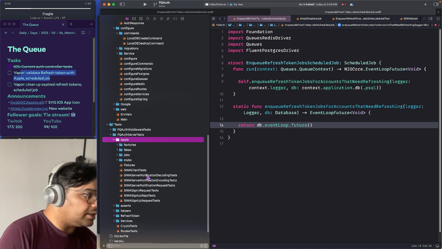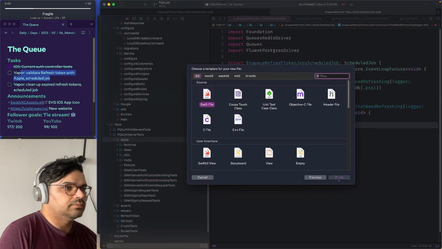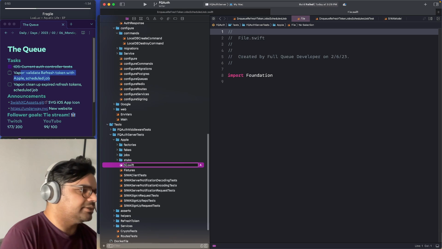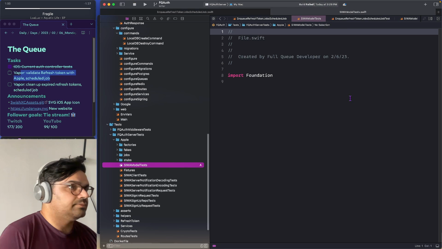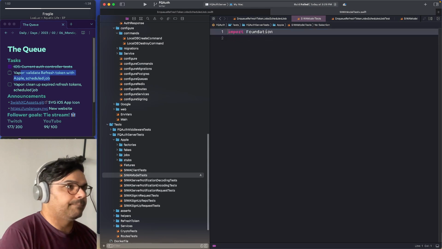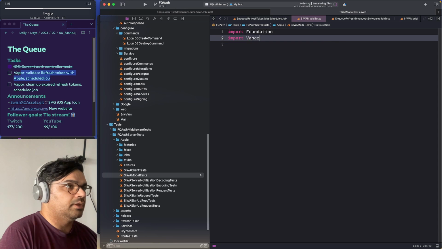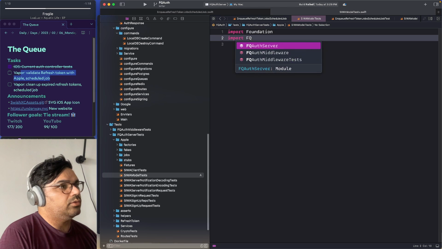So again, under Apple, I guess. Do some sign in with Apple model. And did I capitalize it? Looks like I did. Let's see, import FQAuthServer.